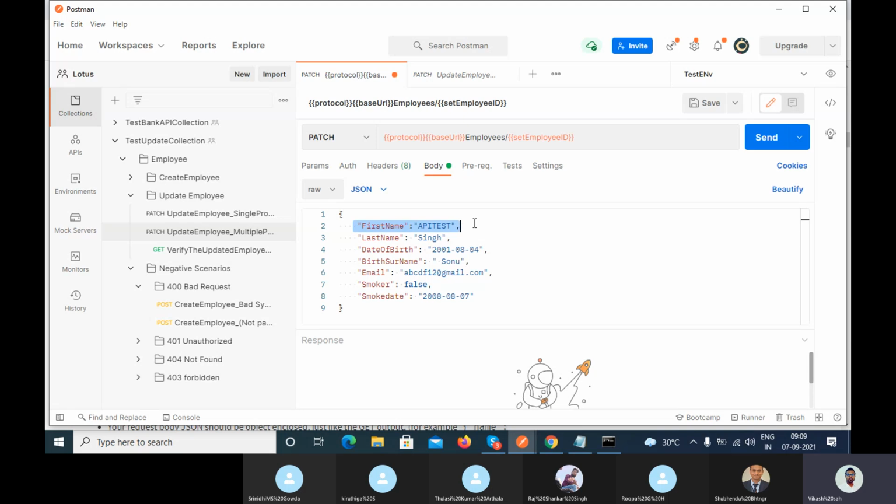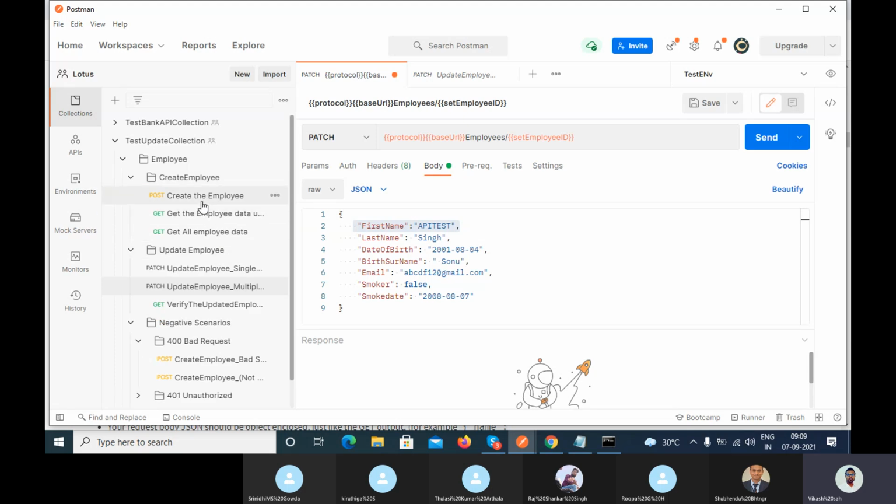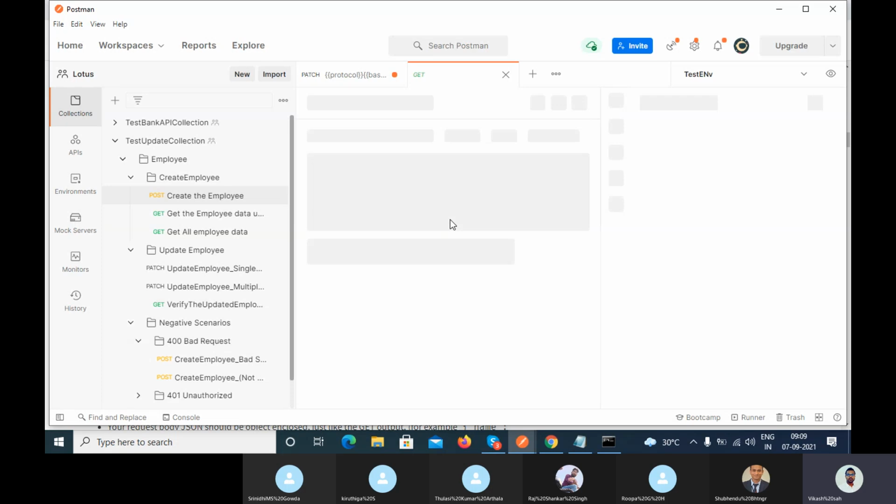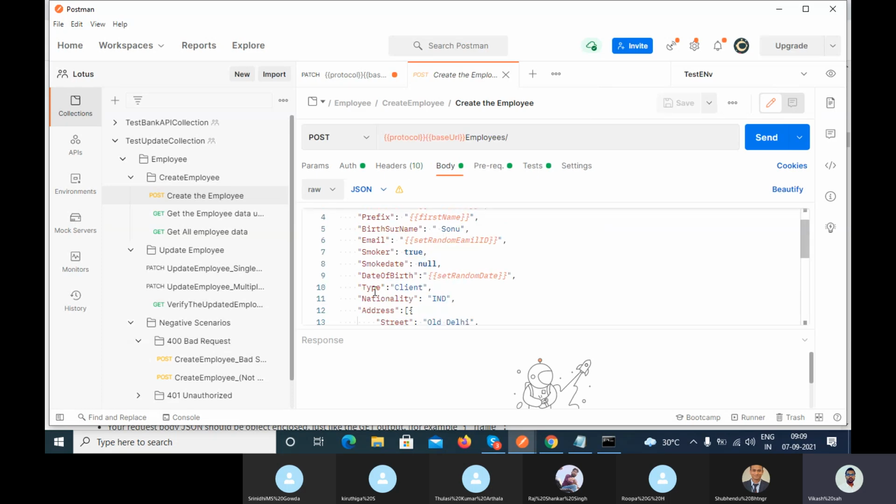Or anything that is defined, let's suppose any enum type. Let's take this one value. Here we have one property, type, client. As per the requirement, we can pass only three types: client, partner, and child. In the patch call, or in the create call also, you can add this in the 400 bad request scenario.